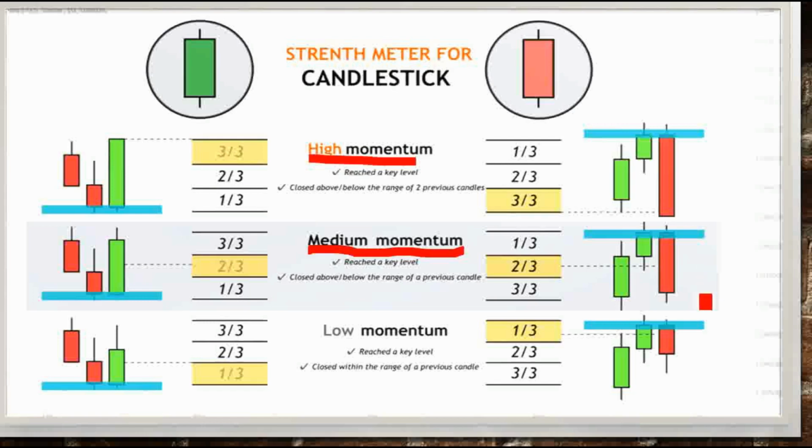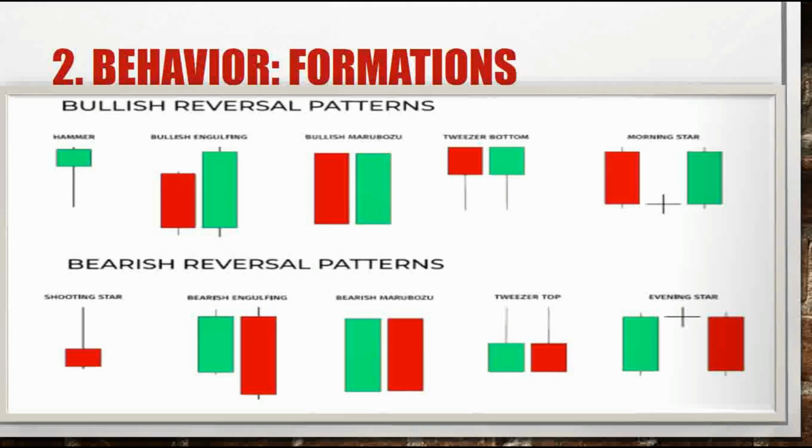just to preserve your account. And as you can see, with the low momentum, it's still the same criteria, right? Has it reached a key level? Yes, it has. However, with this one, it has closed within the range of the previous candle, not below or above it, but within its range, meaning that with this one you have two options. You can either enter and have your stop loss very, very tight, or you can choose to sit on the sidelines and just watch how it goes, and expect another entry. And I'll move you on to the next slide.